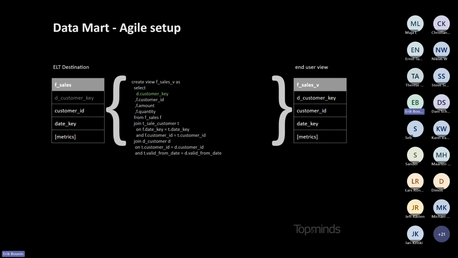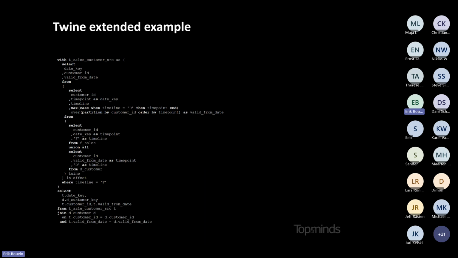And I can't remember, because this was 3 years ago, whether or not this improved the query compared to the range join. But still I wasn't happy, so I did a little revisit of the Twine and extended the code. The only difference is that I'm rejoining the dimension that I used inside the Twine in order to get the customer key out.